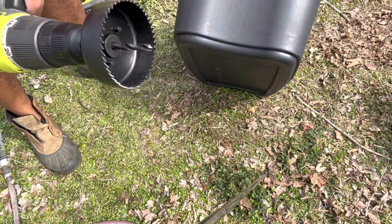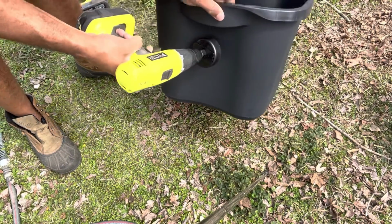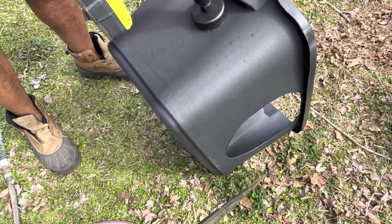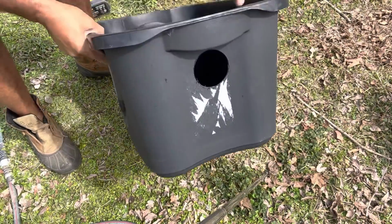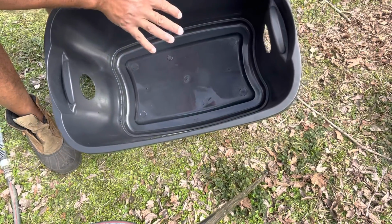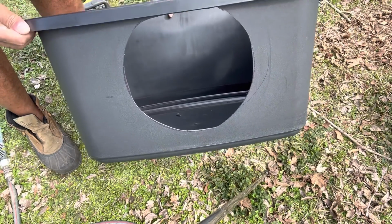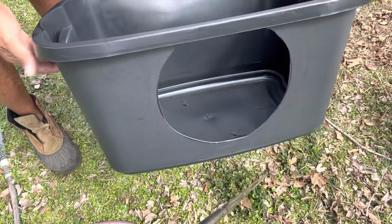Now, I put on my hole saw because I'm going to drill ventilation holes on either side of this bucket. As you can see, now we got ventilation because your hen can sit in here. If she goes broody, she'll sit in here all day. And if she doesn't have any ventilation, she can just sit in here and literally burn up. So I like to have as much ventilation as I possibly can.